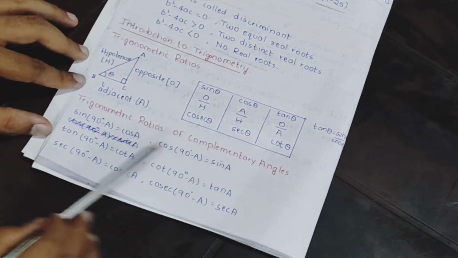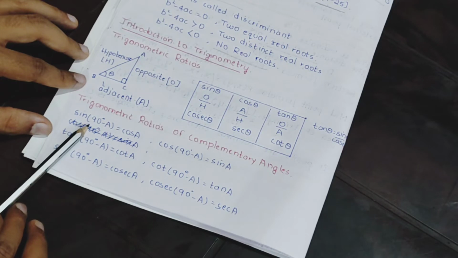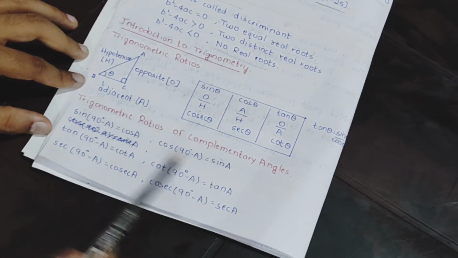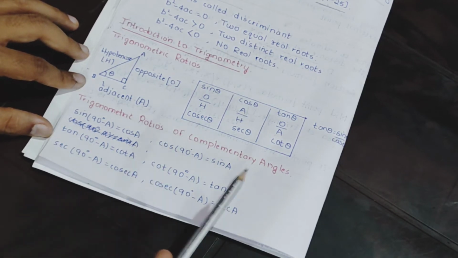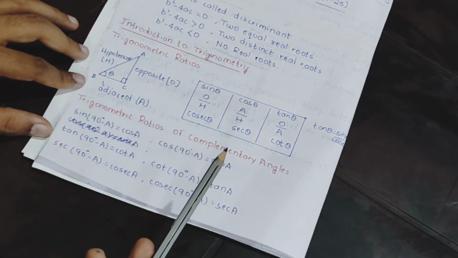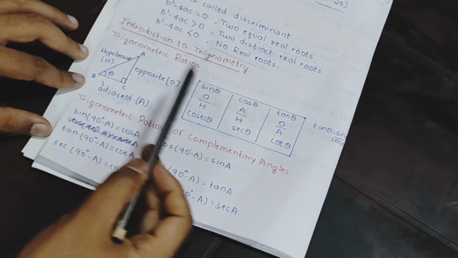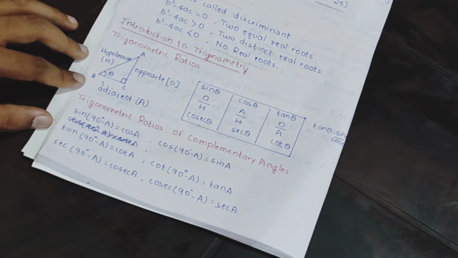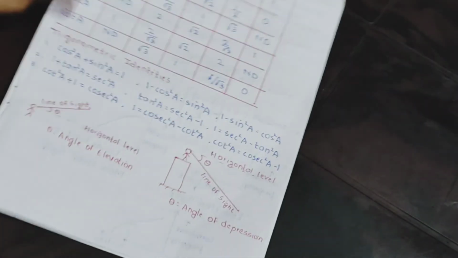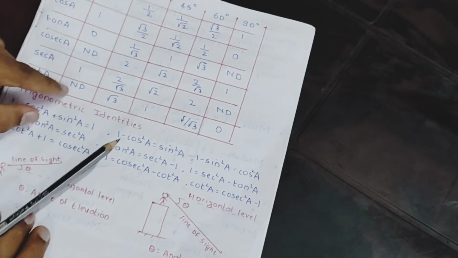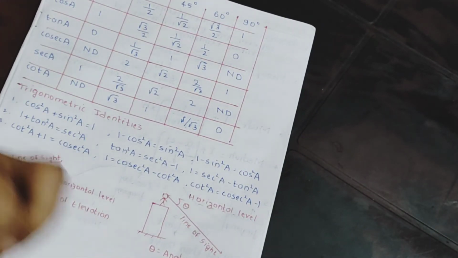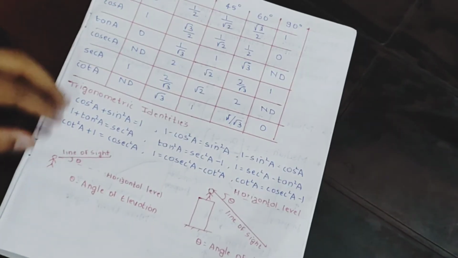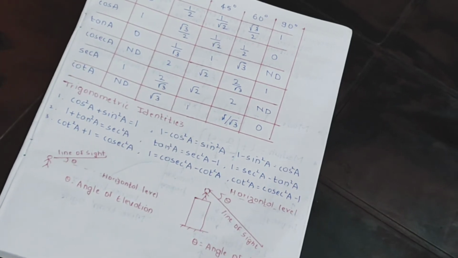Next, trigonometric ratios of complementary angles. We know it is very easy, don't forget sine to cos, cos to sine, tan to cot, cot to tan, secant to cosec, cosec to secant. Like this you remember. We know the inverse of sine is cosec, cos inverse is secant, tan inverse is cot, that means upside down. Now coming to the next one, the value table. I have made a video on our channel on how to remember it very quickly. You immediately go after this video, go to that video and see how to remember this in a very simple manner.